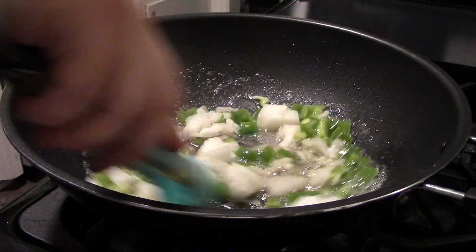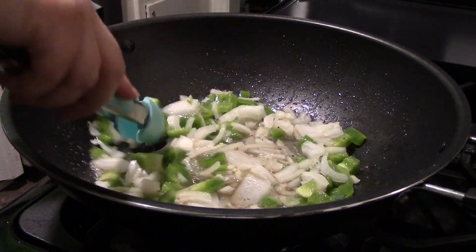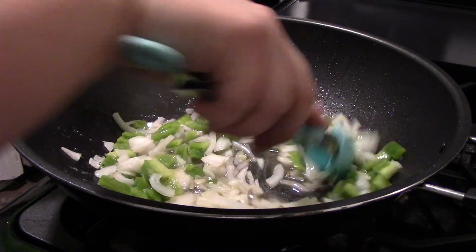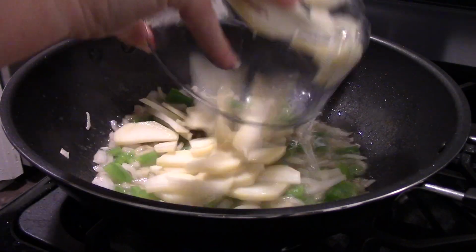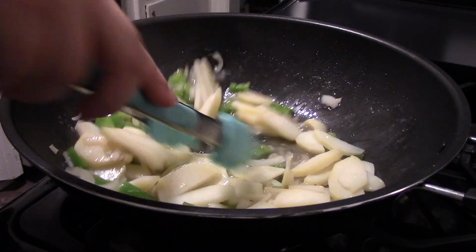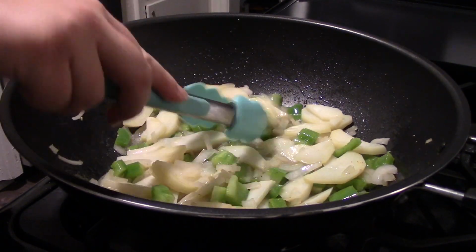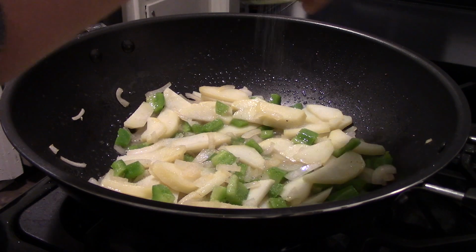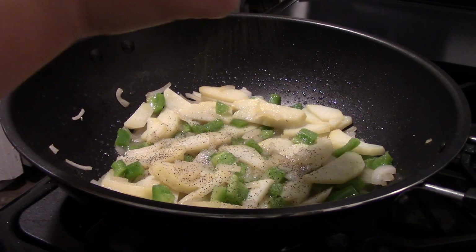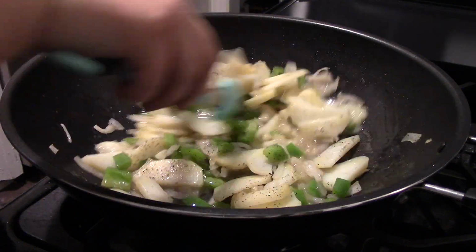Now, my bacon did have a lot of grease, so I probably should have dumped some out, but I did end up blotting out some of the grease afterwards, and these potatoes were so good. I just kept wanting more of them and had to stop myself from eating everything all in one sitting and save some for the next day. But I did eat them first thing the next morning, all of my leftovers. So these did turn out really well.